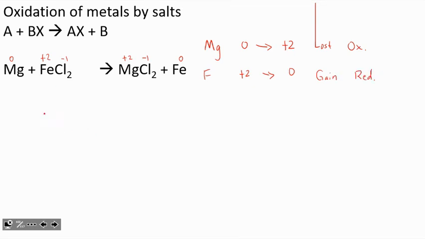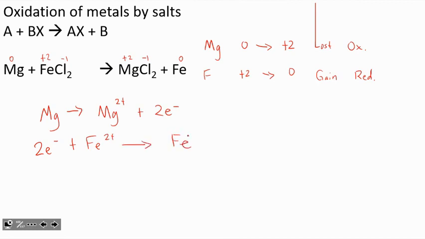If we look at the half reactions for these, we would have magnesium. Magnesium is then turning into a magnesium ion, and it's giving off 2 electrons. Those 2 electrons then are being picked up by the iron. And then that becomes iron on this side. So that's the half reactions for these. Let's try one more. This wasn't in your packet, but I want to try one more just to kind of show you how it works. So let's look at copper. And copper with nitric acid.